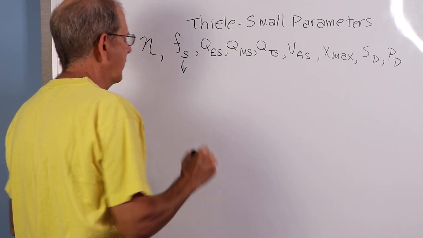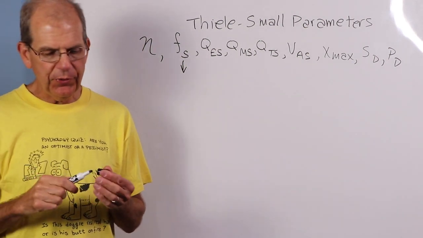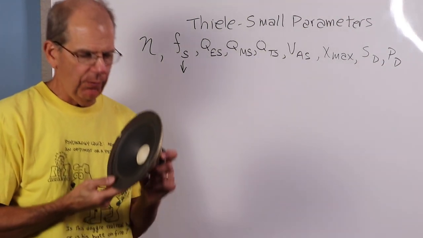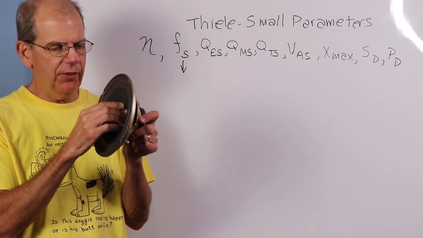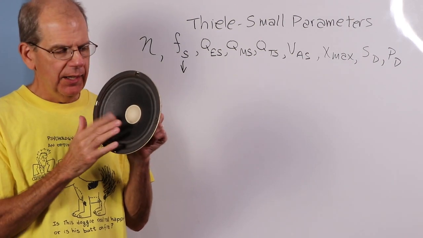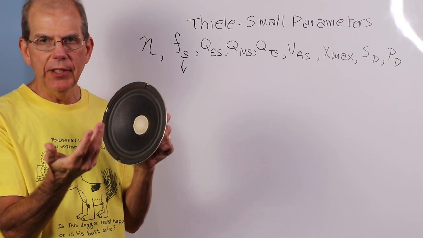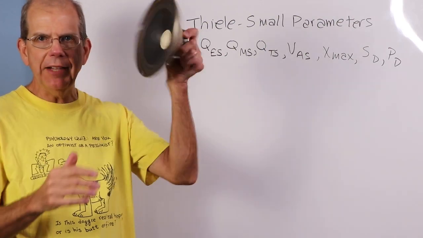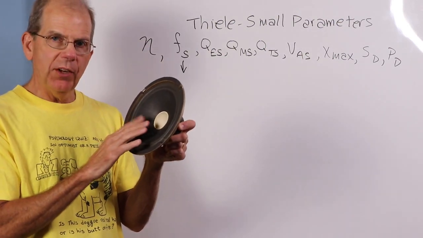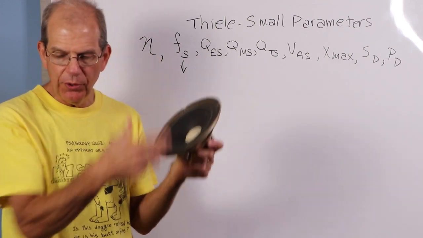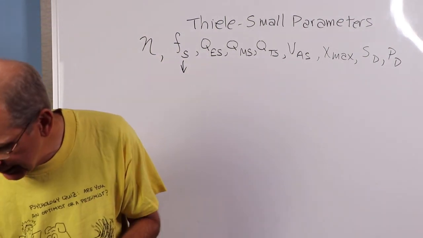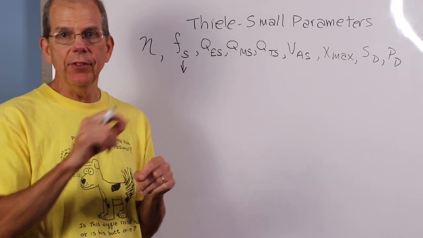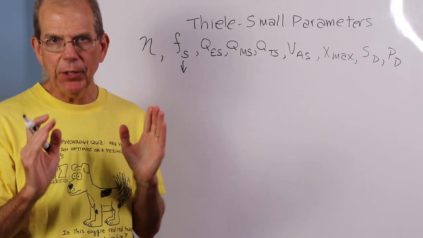So Fs is the free air resonance. This is the frequency at which the mechanical system wants to vibrate. Like most mechanical things, this is a suspended diaphragm. It has a preferred natural resonant frequency. That's all Fs is, right? The free air resonance. In other words, it's not in a box, it's just by itself, it's free air. Where does this thing want to vibrate? What's its natural vibratory frequency? Now, if you don't know what that is, it can be determined fairly easily, because at that point, there's an impedance peak at that frequency.